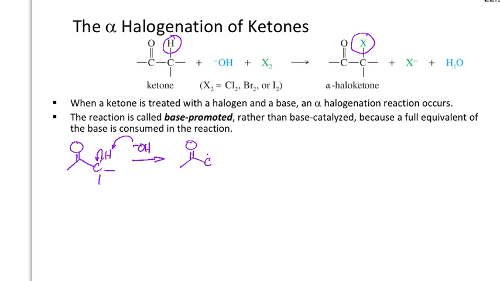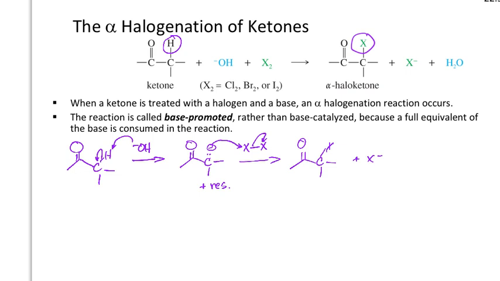So you can write a resonance form for that. I'm going to go on and take this one, plus resonance. So I'm going to use our X. That could be a chlorine or a bromine or an iodine. And we'll pick that up, pushing the electrons to the second X, and that will give us our substituted alpha position plus X minus. So this is what happens in our base conditions.